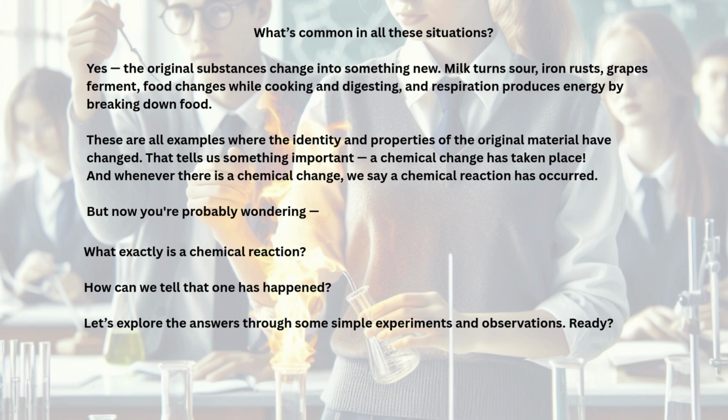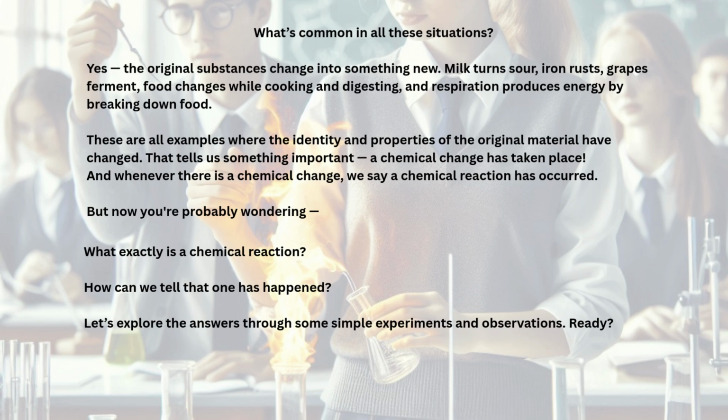What's common in all these situations? Yes, the original substances change into something new. Milk turns sour, iron rusts, grapes ferment, food changes while cooking and digesting, and respiration produces energy by breaking down food. These are all examples where the identity and properties of the original material have changed. That tells us something important, a chemical change has taken place. And whenever there is a chemical change, we say a chemical reaction has occurred.